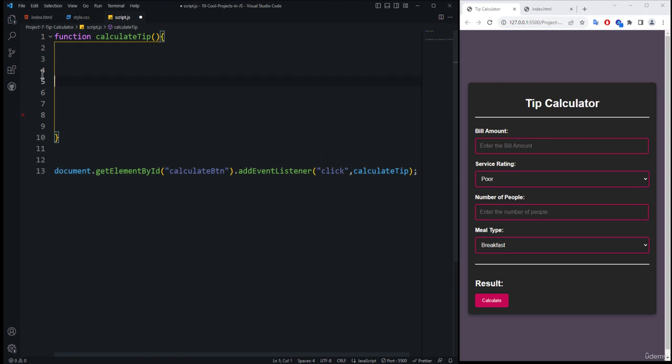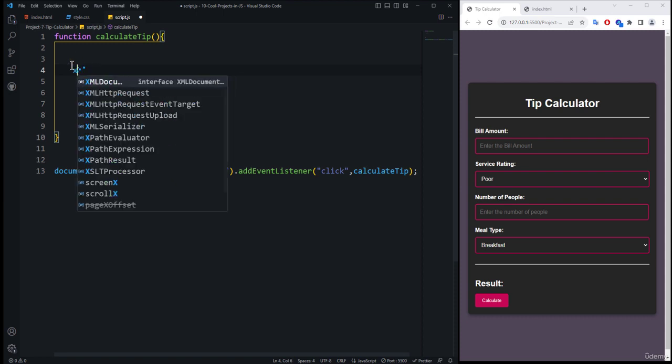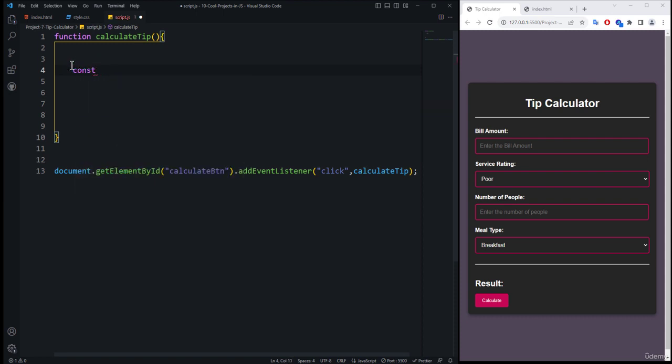Now inside of this function we need to get the IDs of all of these 4 input types, and also these 3 list variables. Under the result we have 3 divisions, and we also need to fetch the IDs of those. First I will use const, and this one is for the bill amount input.